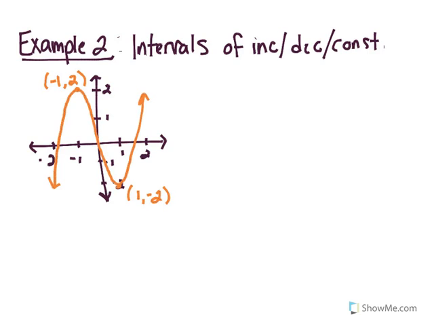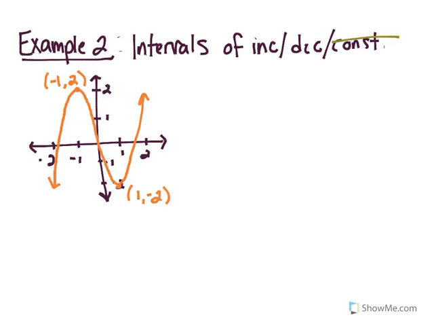So let's go through this and figure out increasing, decreasing, and constant. First of all, I'm going to go ahead and eliminate the constant part because I see nowhere where the function is consistently 0 for its slope. So this is going up and down and everywhere, so there's no constant part of this function. So I'm going to go through and find the increasing part.